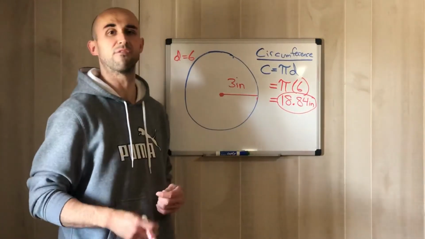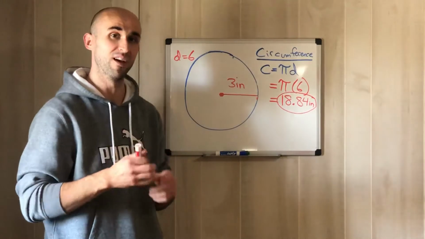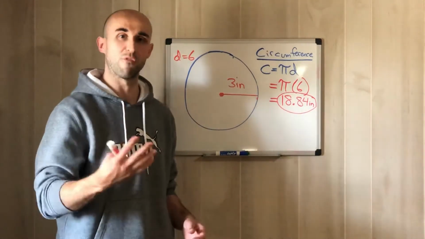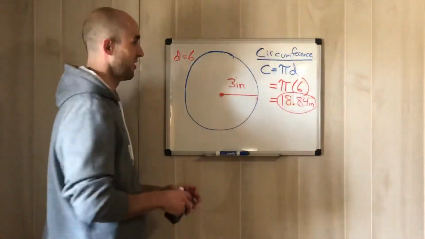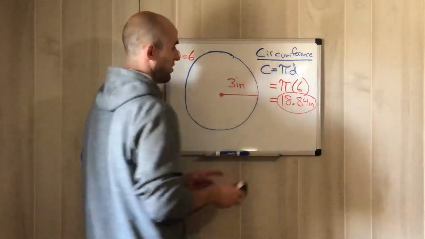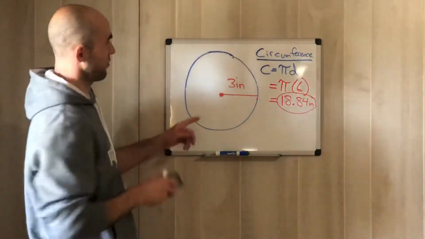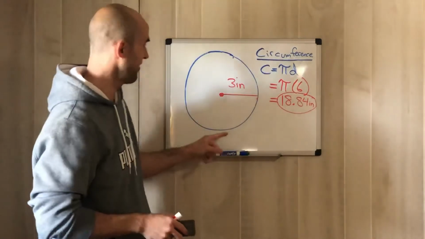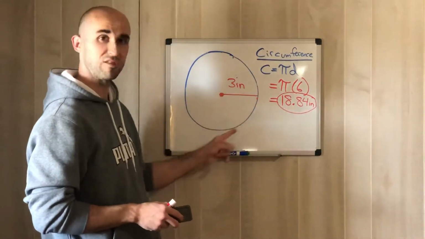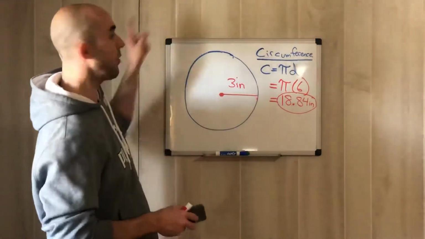Again, it doesn't matter what you want to use. I would always say, if you guys feel more comfortable, use the formula with whatever they give you. If they give you a radius, use the formula that uses radius. If they give you a diameter, use the formula that says diameter. But I leave it up to you. So whenever you're thinking about this answer, just think of it this way. Circumference is what's going around a circle, right? So you know that around this circle, you would have 18.84 inches going around.